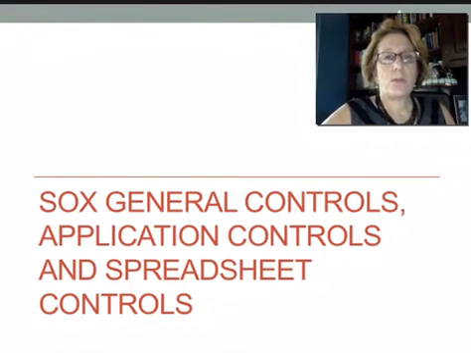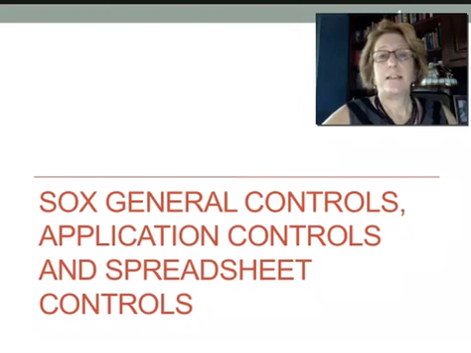Today we're going to be going through Sarbanes Oxley, General Controls, Application Controls, and Spreadsheet Controls. Hopefully you've had an opportunity to view the webinar on the primer on General Controls. And that was really more related to information technology controls overall, holistically for a company. This is specifically related to how you're going to evaluate what things are important in regards to general controls, application controls, and spreadsheet controls for Sarbanes Oxley.